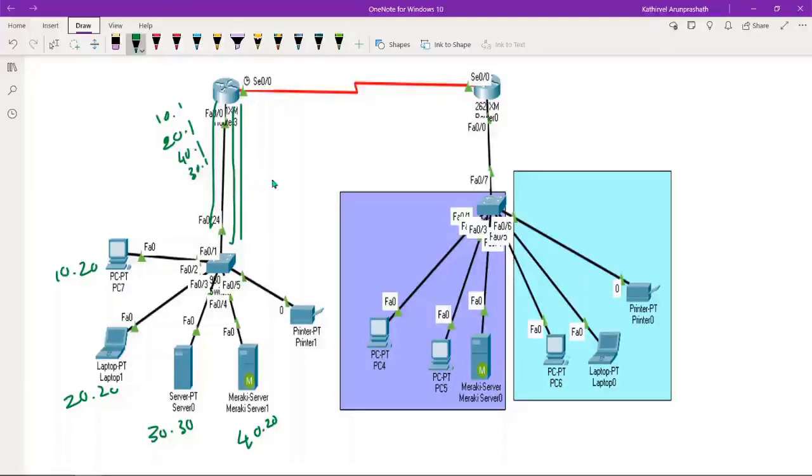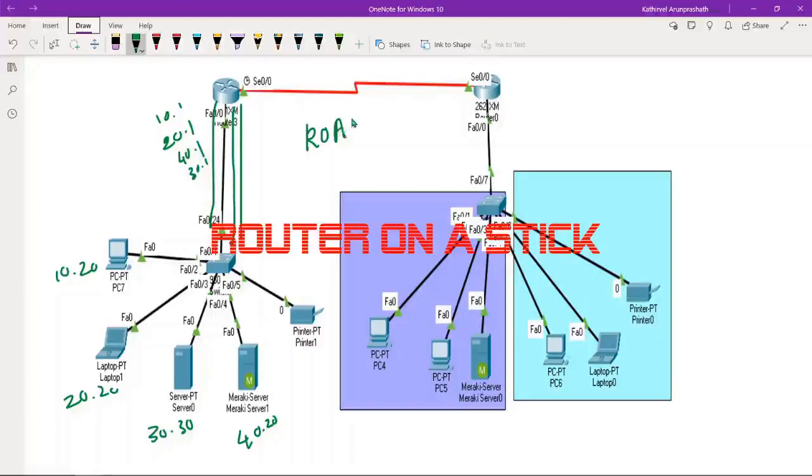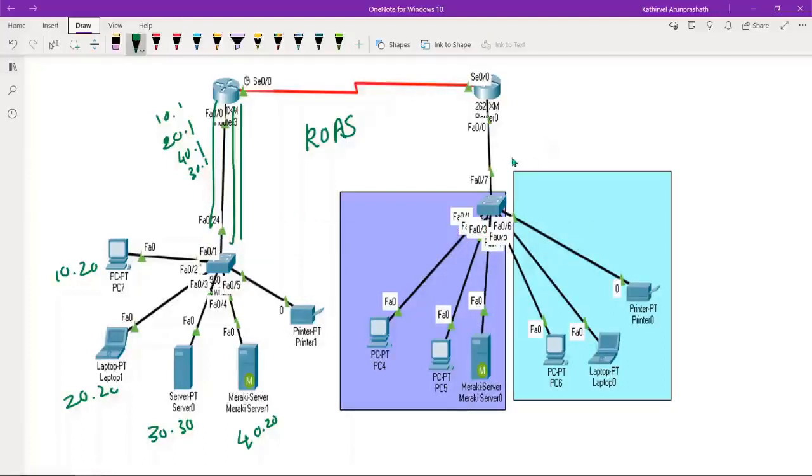Okay, so in order to avoid this kind of issue, what we are doing is we are going for the router on a stick, which means you don't need to configure many interfaces or purchase any modules for the link setup. You can use one physical interface like here. With that, logically you will create many interfaces. Okay.